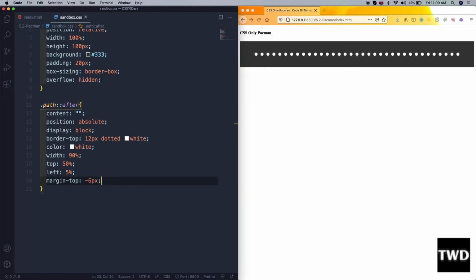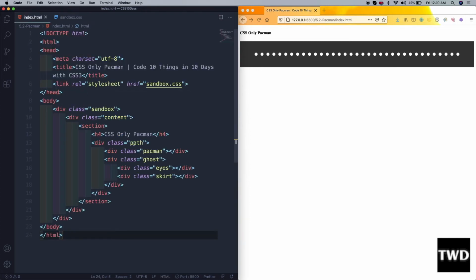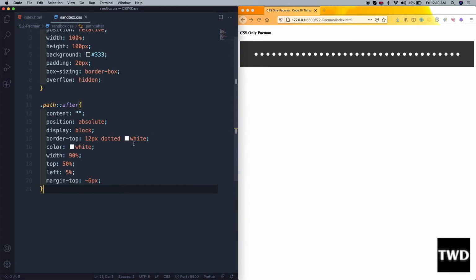Now we will create the Pacman. So again, Pacman, as you see, is just a div, so everything we have to create for the Pacman.